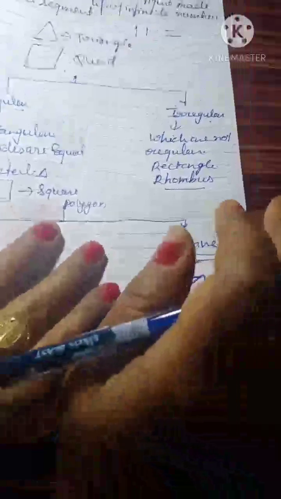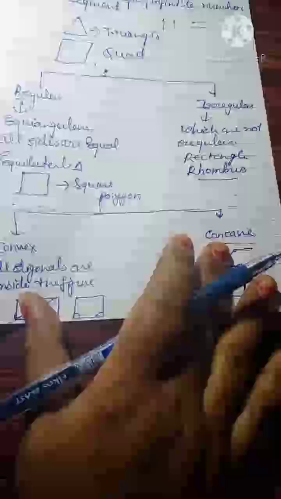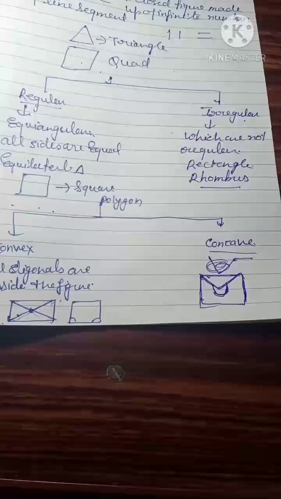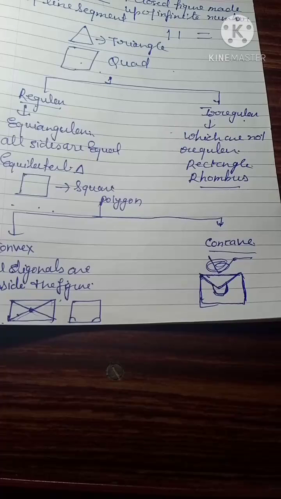Further you can go through the details in the notes also, which I have given to you. So maybe everybody is clear on concave and convex polygons. So what we have learned till now: types of polygons, regular polygon, irregular polygon, convex polygon, concave polygon. Then next comes the angle sum property. Angle sum property means what will be the sum of the interior angles of any figure.